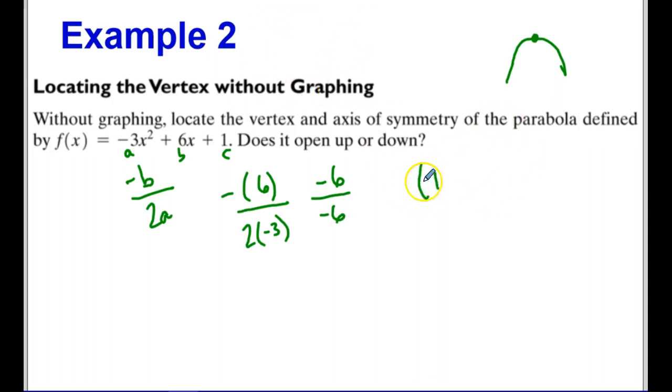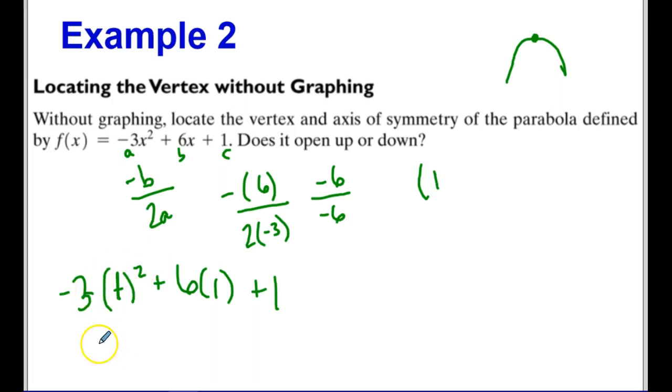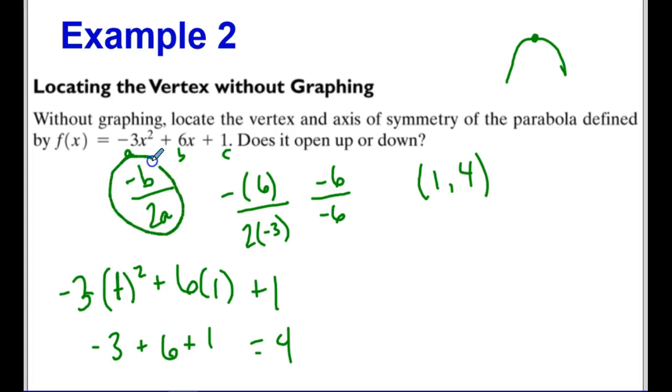So now I go ahead and take that 1, and I replace it everywhere there was an x in my original equation. And when I replace things and substitute, I always include my parentheses. So here I have 1 squared, which is, I'm sorry, 1 squared is 1, times negative 3 is negative 3, plus 6 times 1 is 6, plus 1. Negative 3 plus 6 is 3, plus 1 is 4. So the y value of my vertex is 4. So I've gone ahead and found both the x and y point. We always want to start with this negative b over 2a, and then we plug that into our equation to find the y value that we need.